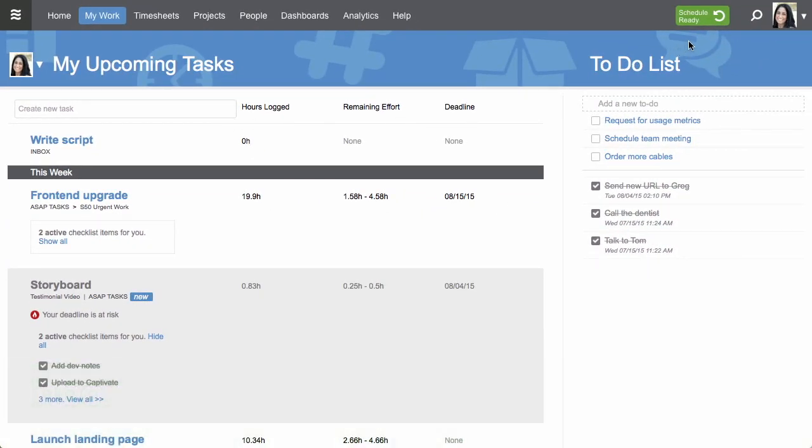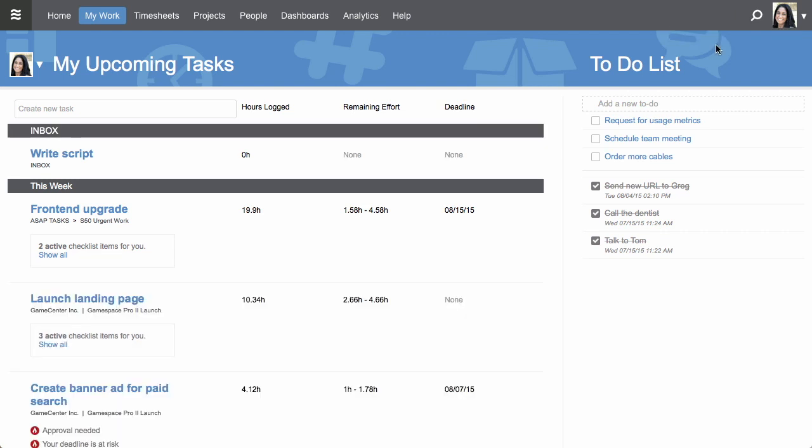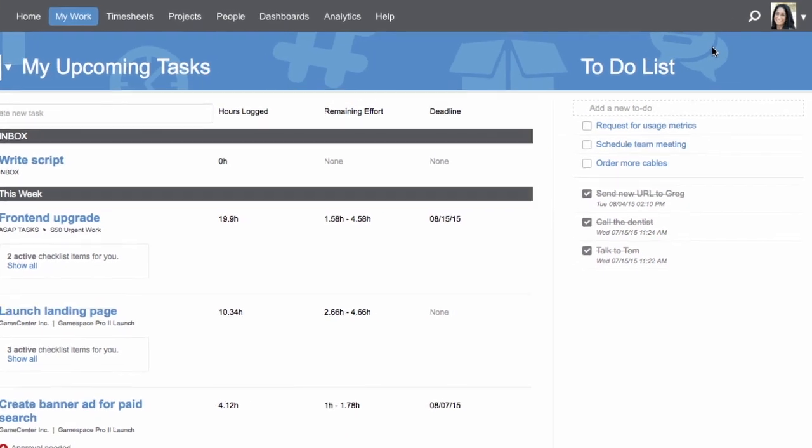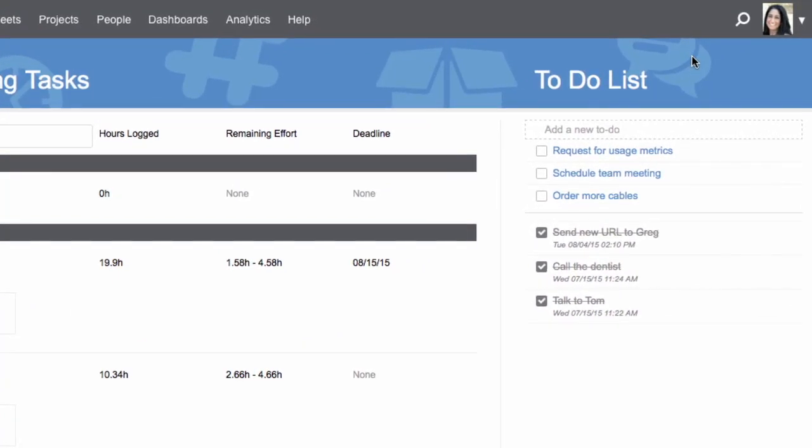Now that we've gone through the list of scheduled work, let's look at a different list. Your private to-do list is where you can capture ad hoc work that isn't necessarily part of the project plan, or it's where you can quickly add things that you'll need to put into the plan later.